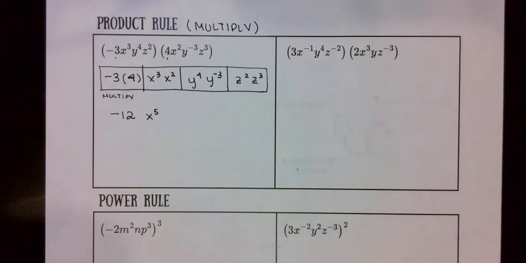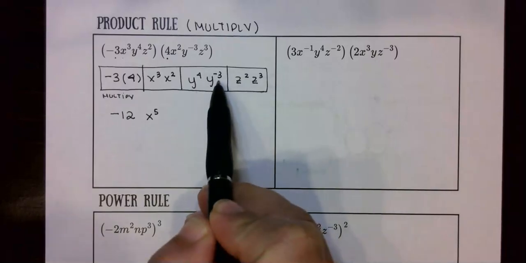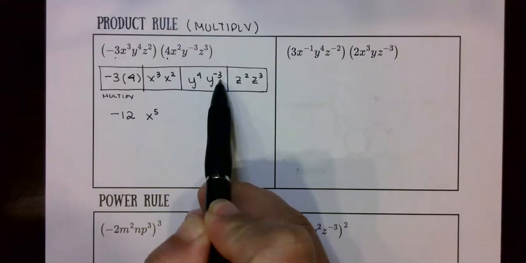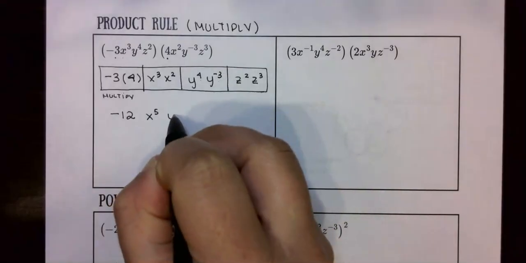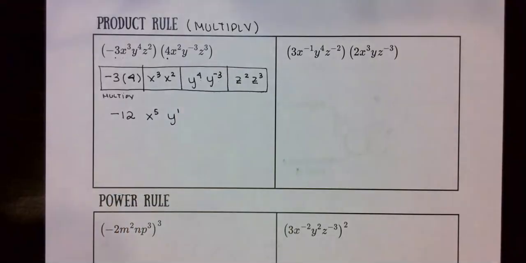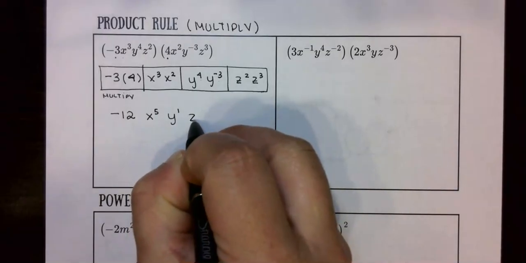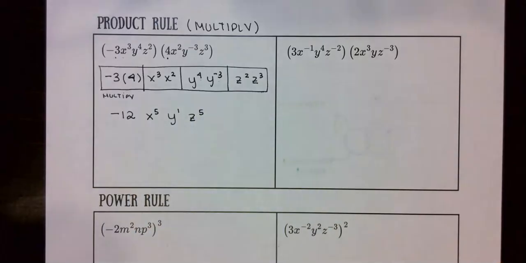We can do the same thing with the y's, but we're going to do it a little bit differently because this is a -3. So we're going to say 4 minus 3. 4 minus 3 is +1. So we combine the 4 and the -3 to give us 1. We now have 1y. Let's do the same thing with the z's. 2 plus 3, 5. Now this is where I want you to stop and look.